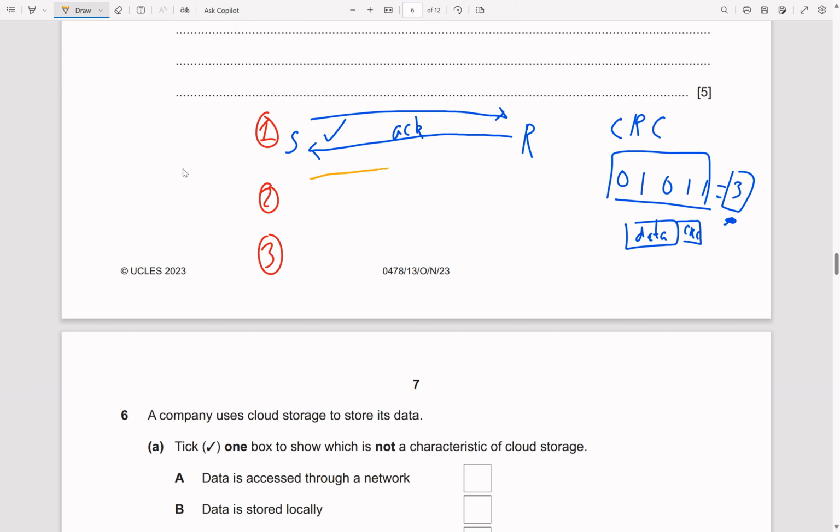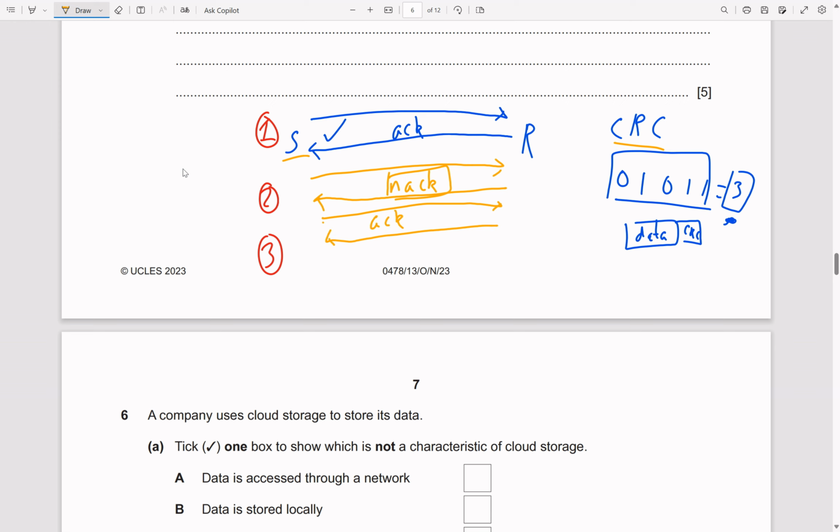So in this case, again, they just send the data. But let's say there's been some problem, and this CRC is incorrect. So then what's going to happen? Well, they're going to give a negative acknowledgement, just saying the CRC value is wrong, it doesn't match the data you sent. And then the sender can send it again. If there's another mistake, it's going to send another negative acknowledgement. If there's no mistake, then it's going to respond with a positive acknowledgement.